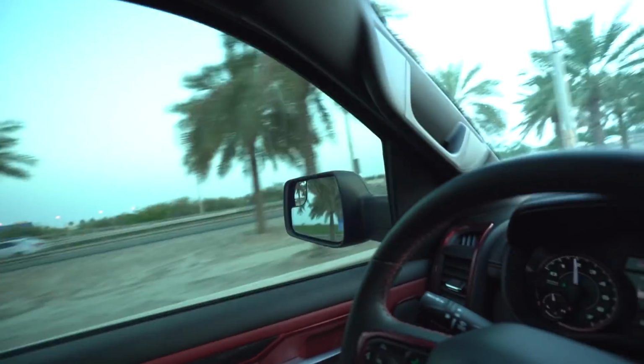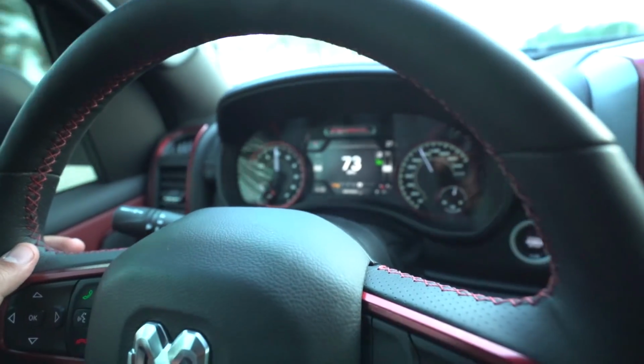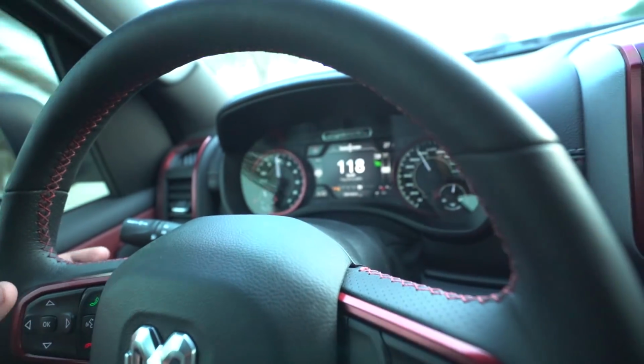So if you're looking for an exhaust that gives a little bit more grunt but doesn't have any drone whatsoever and is not obnoxious but sounds really good and deep, you know, you want your V8 to sound like a V8, this is one. I'm doing 73 miles an hour right now. Nothing, nada. The tires are still louder than everything else in this truck. Actually not that loud, but that's a different subject. Anyways, look, 73 right there, which is 118 kilometers an hour.